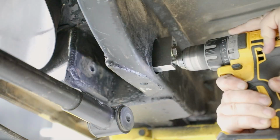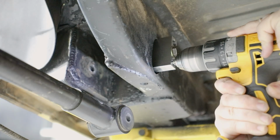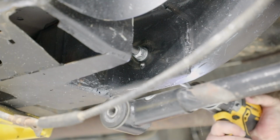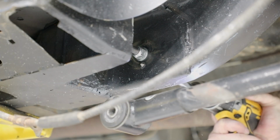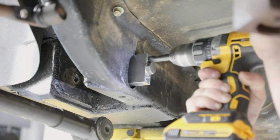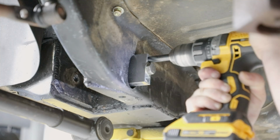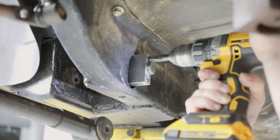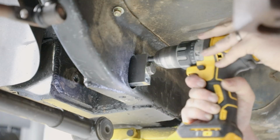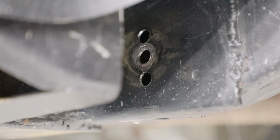Use a 31/64 drill bit and spot drill a center location on the link pocket using the bottom hole in the fixture. Then, use a 1/4" drill bit and drill a pilot hole through the inboard side of the link pocket, leaving the fixture in place. Use a final drill size of 31/64 to drill out the bottom link hole on the inboard side of the lower link pocket. Repeat the same procedure for the top hole in the drill fixture. Remove the drill fixture from the lower link pocket.